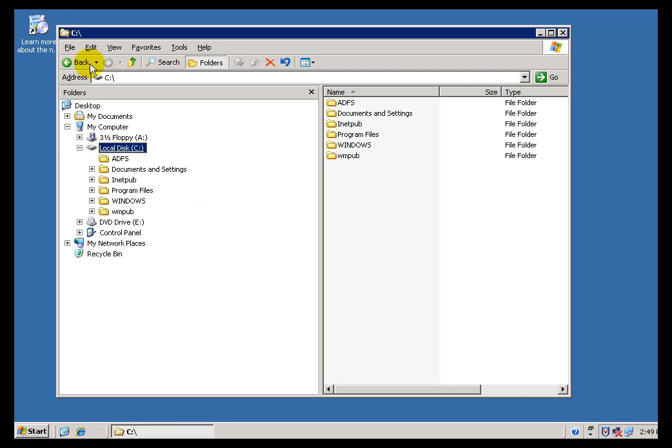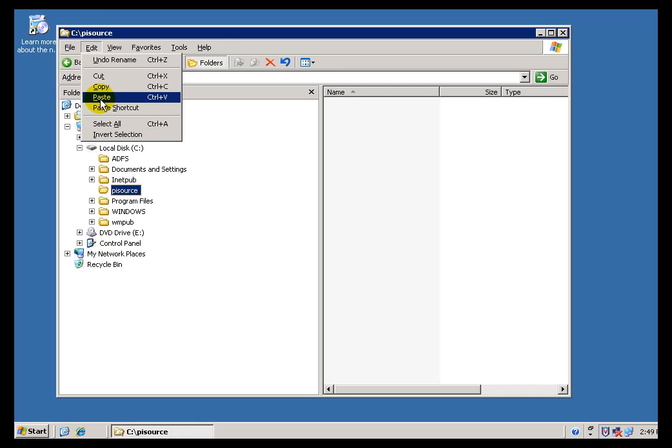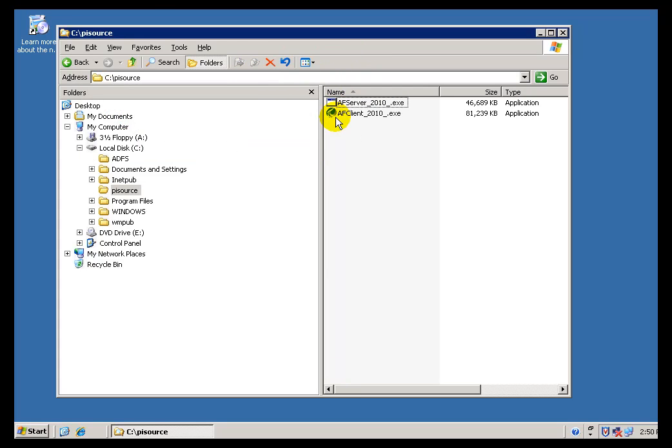Now I'm going to go ahead and create a directory here called PISource. There's no real reason why I called it PISource, no official reason. There's just kind of a tradition among tech support folks in field service that we tend to put our installations into a directory called PISource. It's just a bit of lore. And I'm copying into that PISource the installation kits for the AF client and the AF server. That's what we're going to be running in just a second. So I got this off of a network drive. You're probably going to be getting this from your download off of your tech support site.